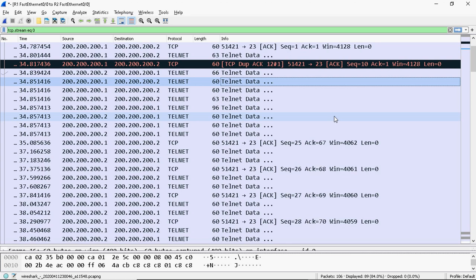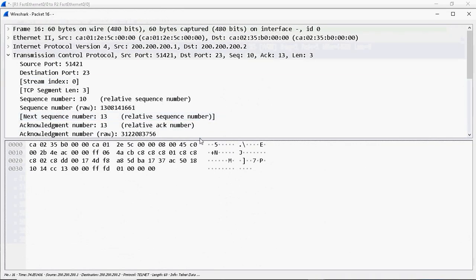It moves towards the application layer directly, because each time you press a key, the data is sent automatically. For some other application, the sender first sends the data to the buffer, from that buffer to the receiver's buffer, and from that buffer it moves to the application layer. But in telnet it is sent immediately. That's why we use the push flag. So here we can see the push flag.